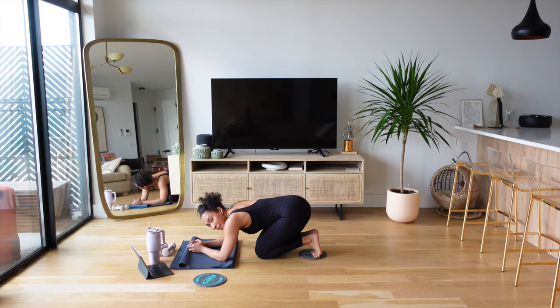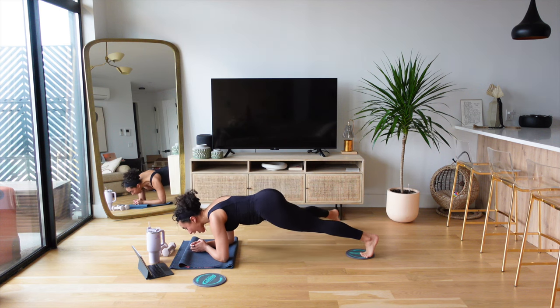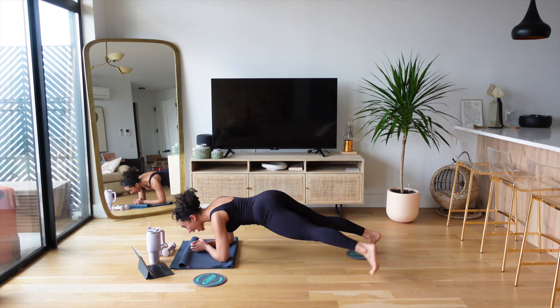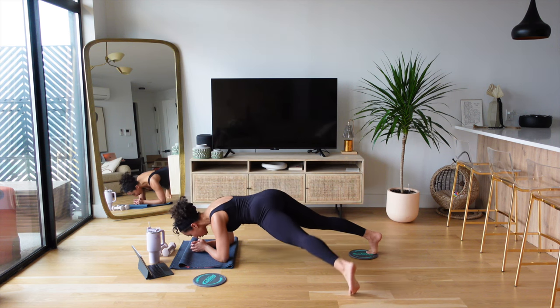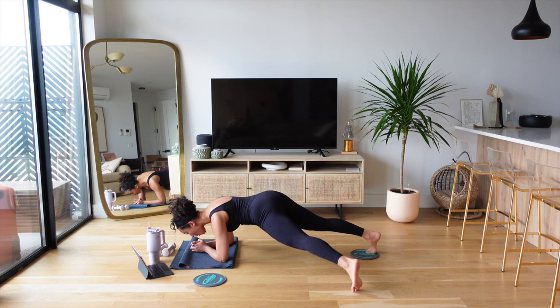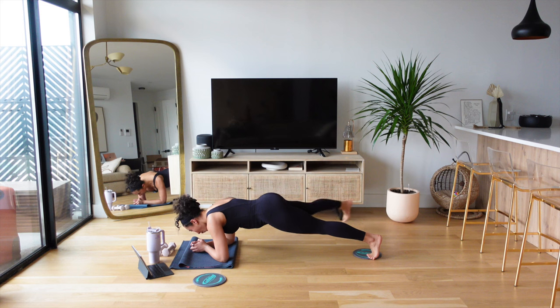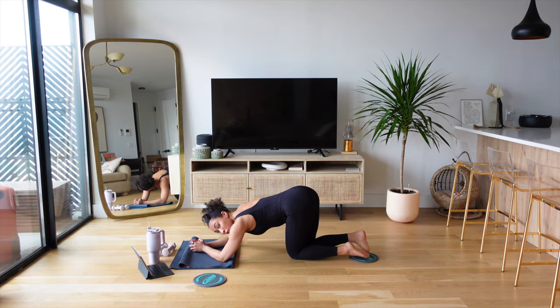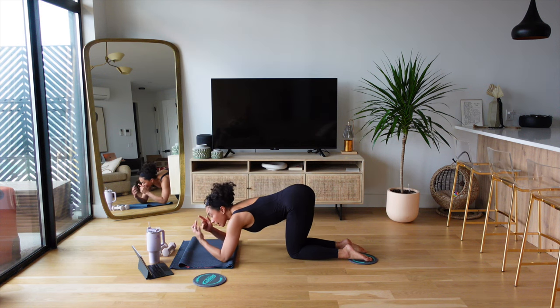Woo, it's spicy already. Here we go, alternating toe taps. Right toe taps, I bring it in, other side. What I'm looking for here is for you to move slow and keep your glider still. Let's do eight, seven, six, five. You feel those sides? Four, three, two, one. Oh my goodness. That should remind you of what day? Day number four? Whew.